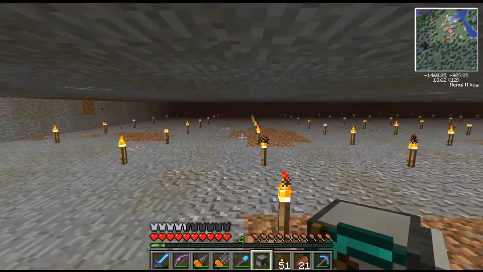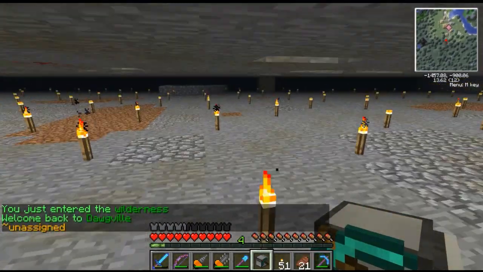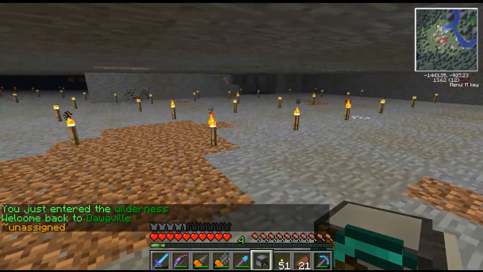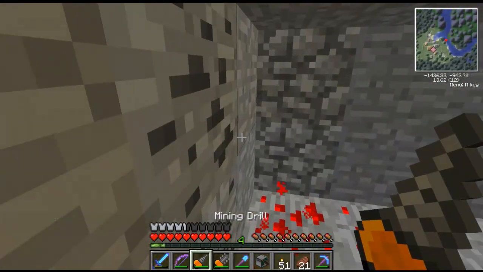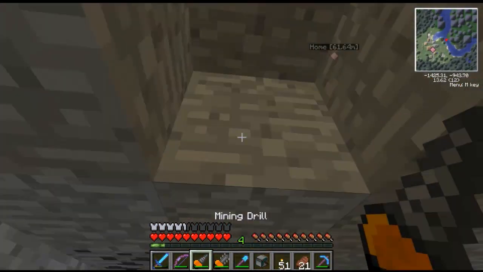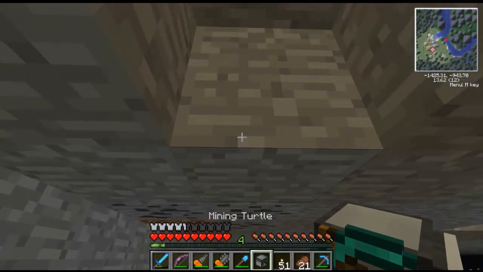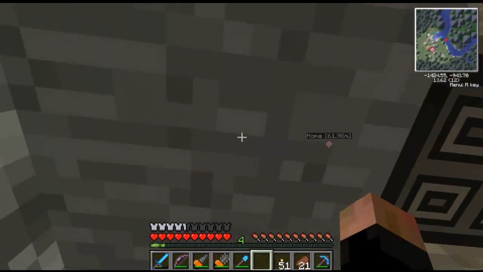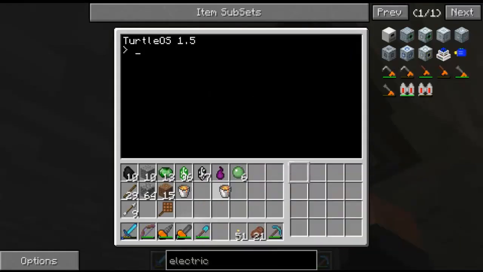So I don't want to mess with that too much just yet. Let's see here. I think for now I'm just going to go right over here. And let's see, we would dig up right there. And we'll put him like so, I believe. Yeah, that looks right. And then we're going to put the lava in there.